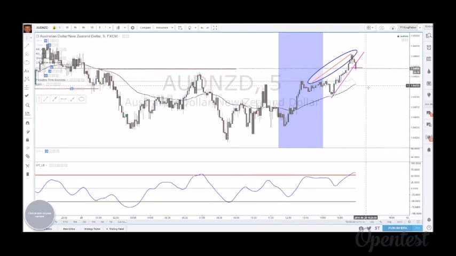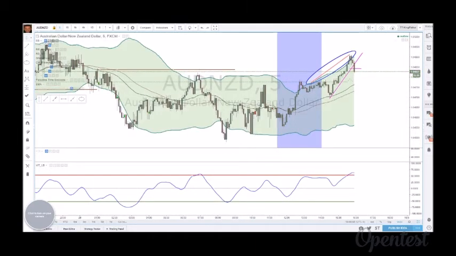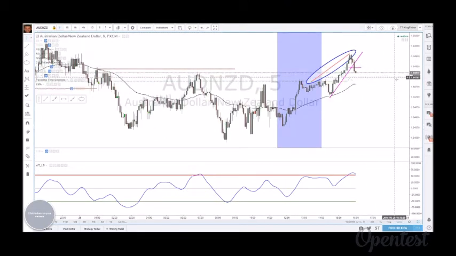I like to get at least 10 pips. So I'm going to look down here and see 0484, 0474. It's kind of low. It kind of runs through the 55 EMA and runs past the Bollinger Band middle band. So trying to get 10 pips might be a little bit tough, but I'm going to try it.